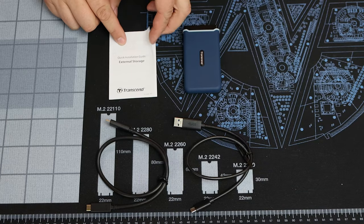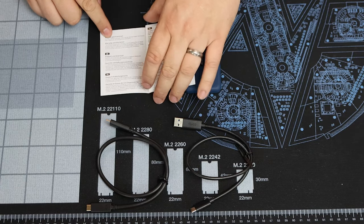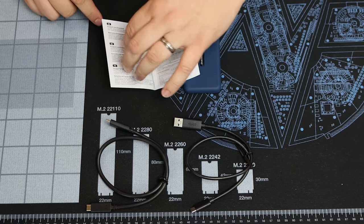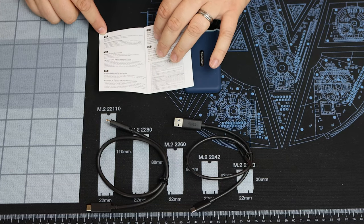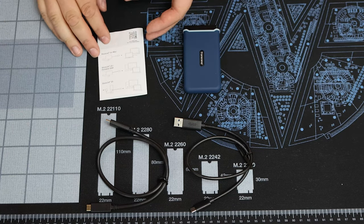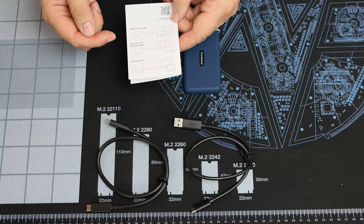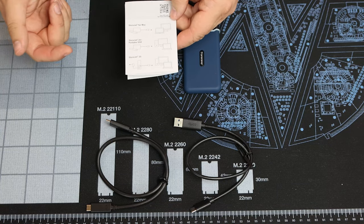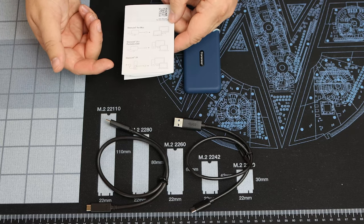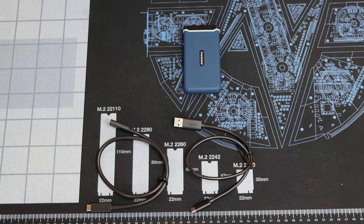That's a quick installation guide. I'm guessing it's going to be quick. Yeah, basically it's 2 paragraphs in English. The rest is all in different languages. Basically tells you support and download and a warranty and disclaimer. To the download, go to the support section on the website. And it tells you StoreJet for Mac, StoreJet for SSD, StoreJet 35 and so forth. But basically you just plug it in and away you go. There's nothing special you really need to know.